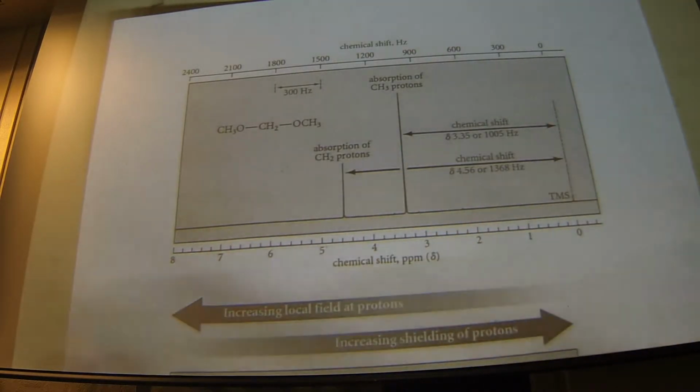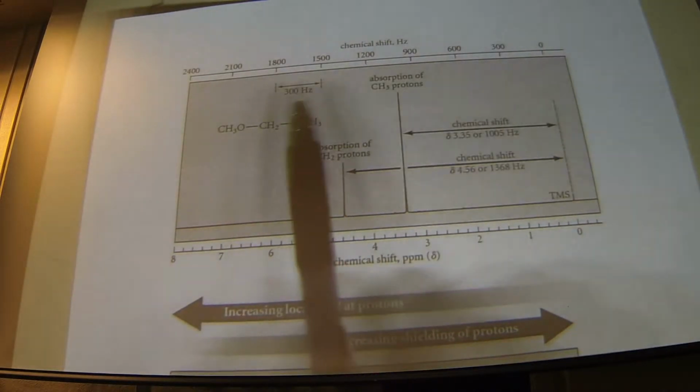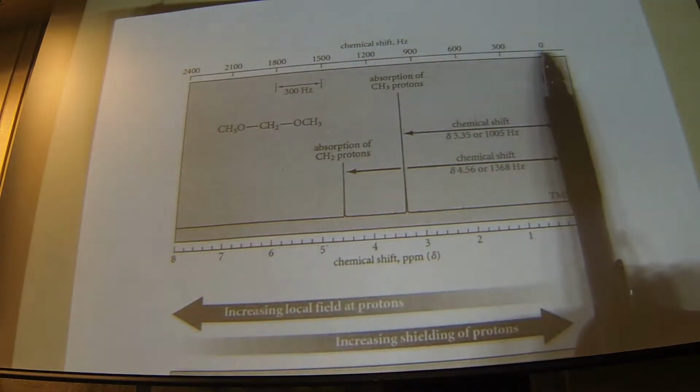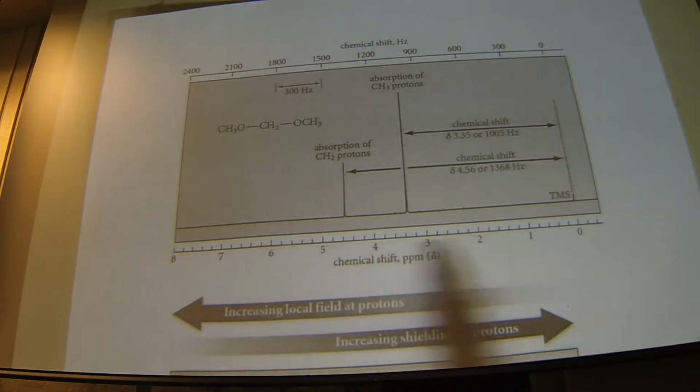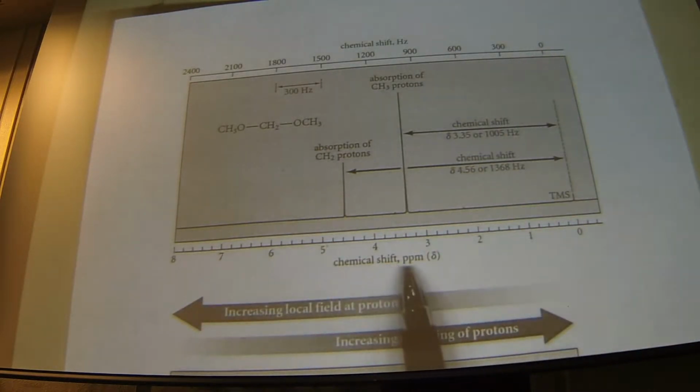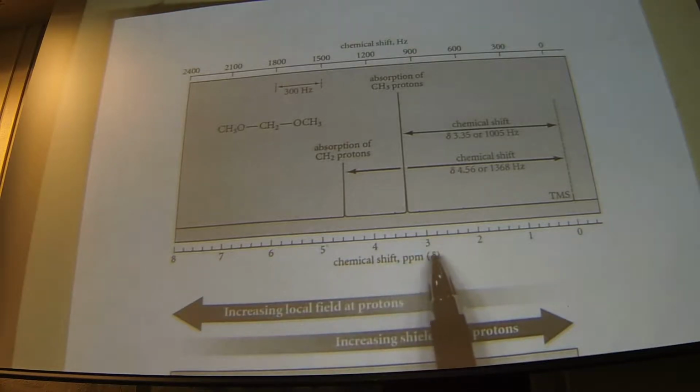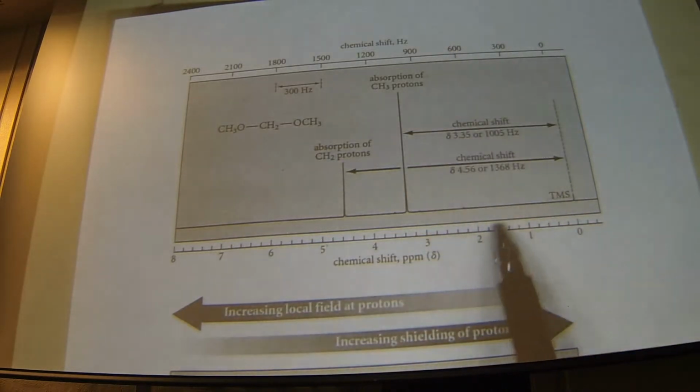The vertical scale is not going to be important to us. The vertical scale is arbitrary, and you can adjust it just to fit all your peaks. So don't worry about the vertical scale much. It does have physical significance, as we'll see, but the units are going to be arbitrary. Now, what you do notice is that you have a frequency scale, and then in parallel, you have another x-axis, which is called chemical shift ppm delta. ppm stands for what? Parts per million. So these two scales are equivalent.